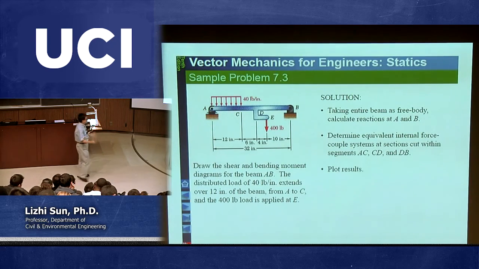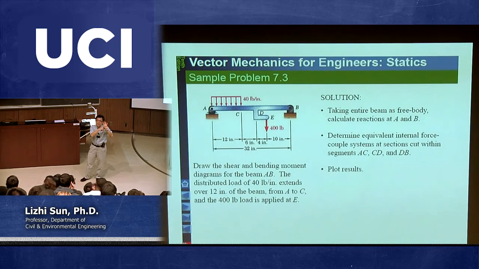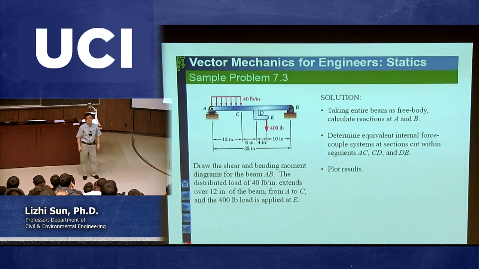After you're done with the first step, then you need to estimate how many cuts you need to do. For example, if you have 3 cuts, then you need to add 3 steps. The first step is always the free body diagram for the entire structure, the reactions. And then if you have 4 cuts, then you need step 2, step 3, step 4, step 5. Each step is to solve the shear and moment function in terms of the location. And then you still need to add the last step, which is to plot the shear and moment diagrams.